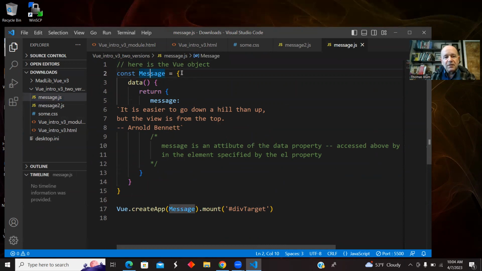I made a thing called message. It had a data. The data portion is a single property with the property name message, and the value, this quote, it is easier to go down the hill than up.